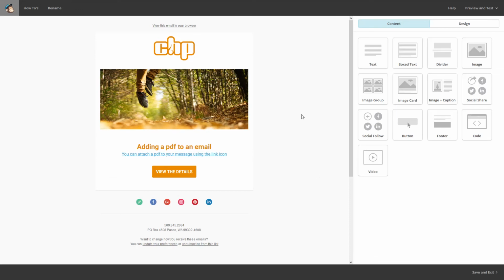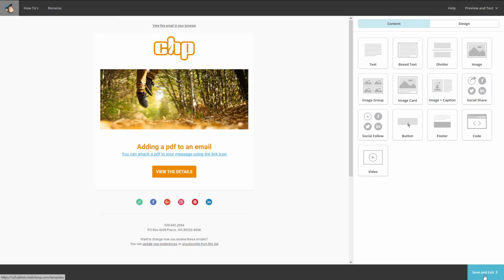The only thing you want to do from this point is save this so you don't lose it, but you might want to preview and test it first. In the upper right hand corner, there's a preview and test button. Click on that, and then you can actually preview it here. You can actually send an email to yourself. Give yourself a couple of minutes for it to be received, and you can see what that looks like. Hopefully it's great. If not, you can come back and tweak your template as you need.